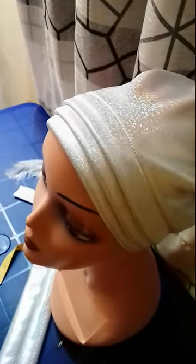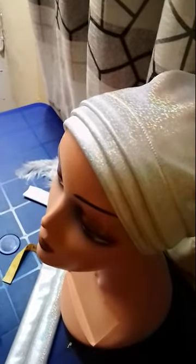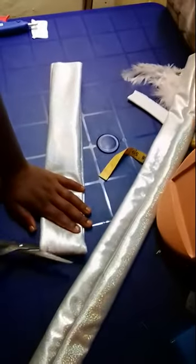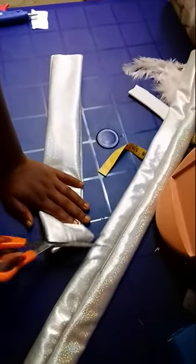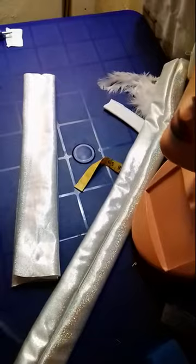So what I'll now do is I'll cut this into two. This is 1 yard. It's 37 inches. Although 1 yard is 36, but let me just assume it's 36, it's 1 yard. So I'll cut it into two equal parts. Fold into two. Now cut it. This is one. Meaning it's about 18 inches.